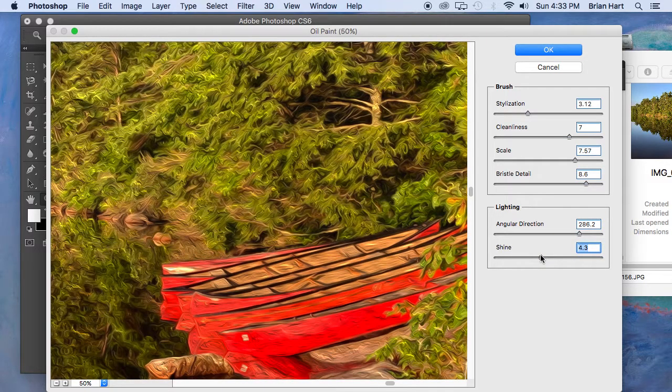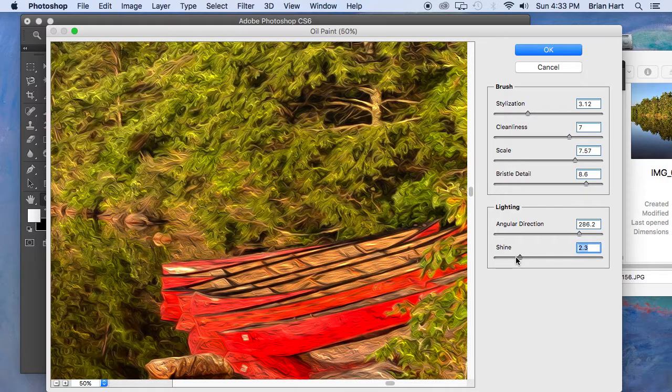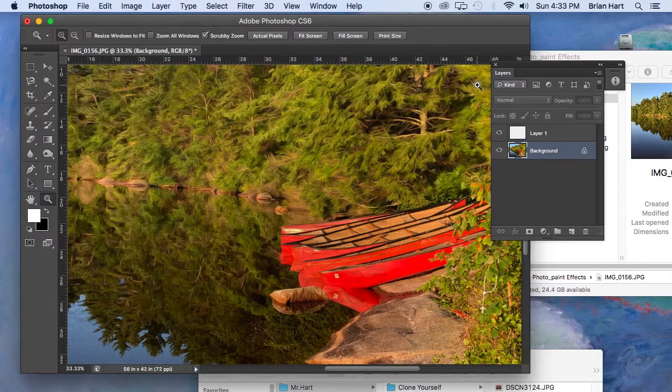Shine will make the brush strokes deeper and have more light bouncing off of them. I don't really like this effect. It's a little too much contrast. I'll bring it back a little bit. Then I'll hit OK when I like it. And there it is. It's a nice oil painting effect.